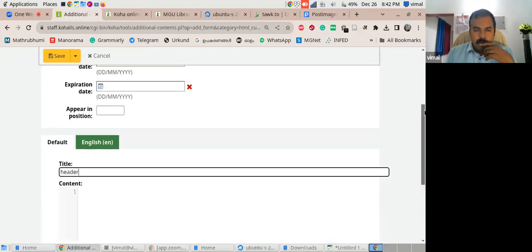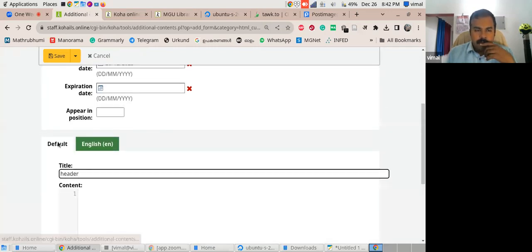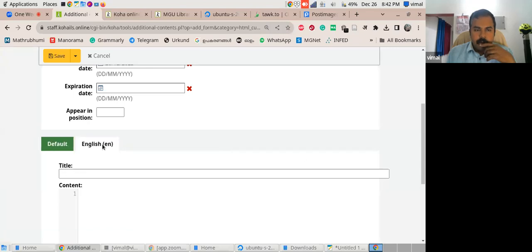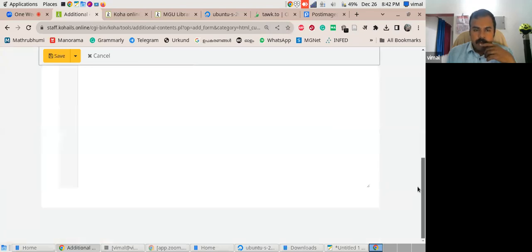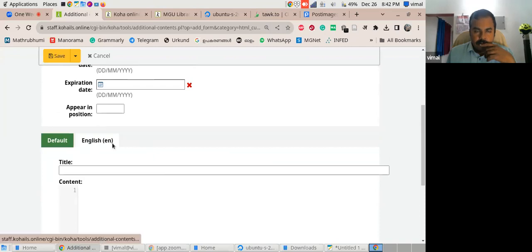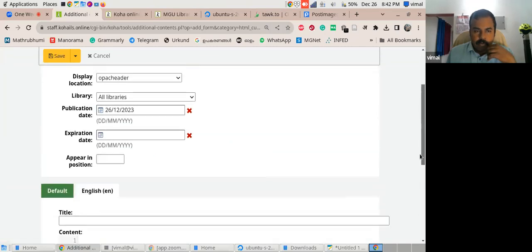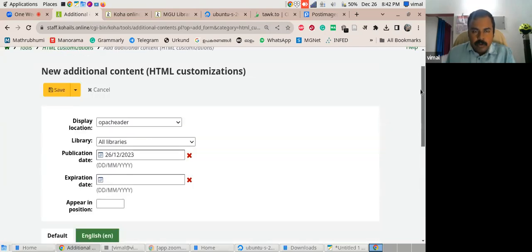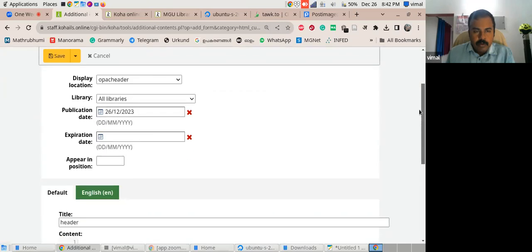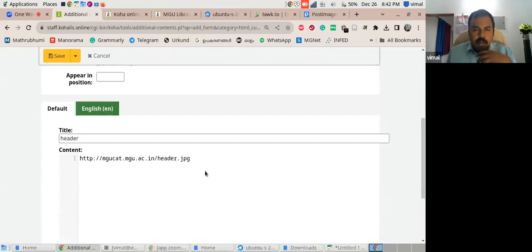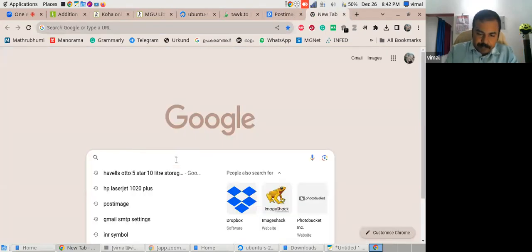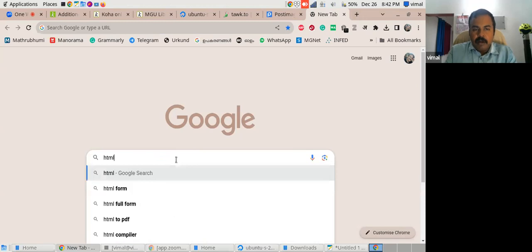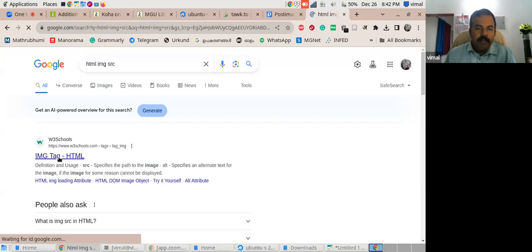Then enter the content in HTML mode. For example, HTML img src. We have to enter it as HTML code.